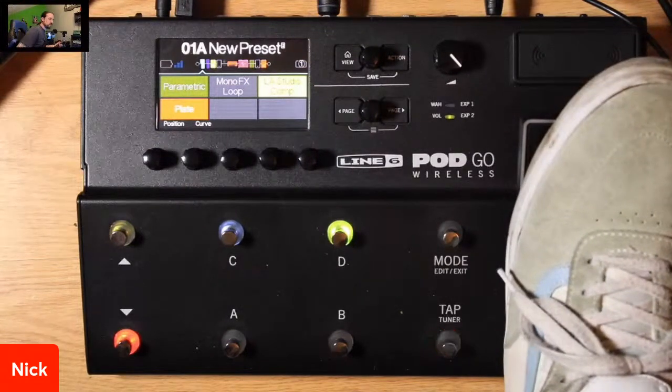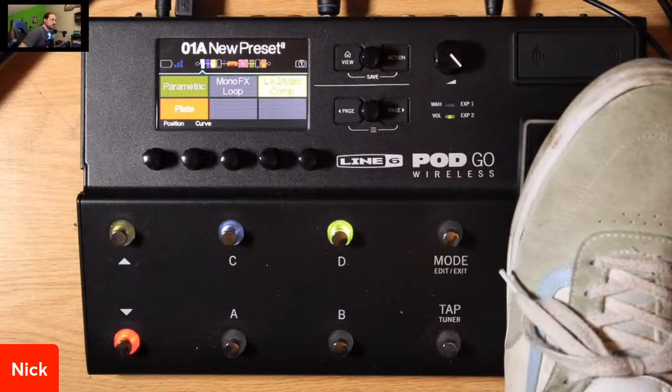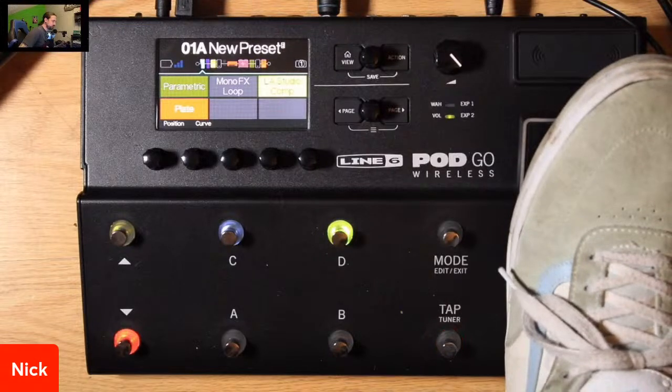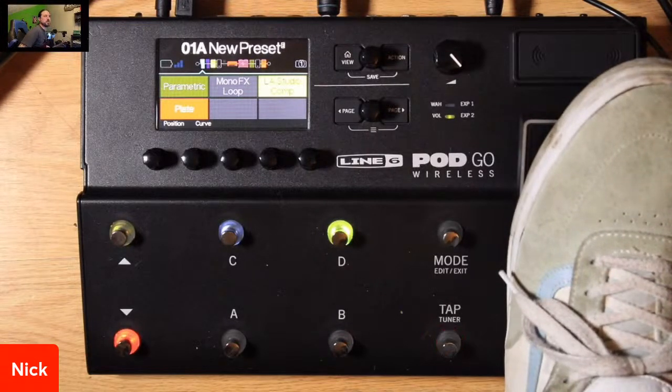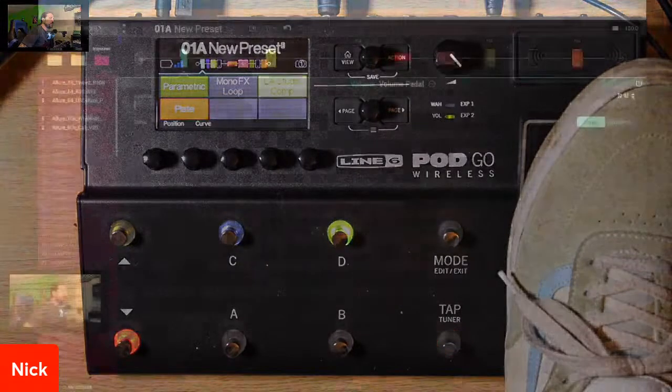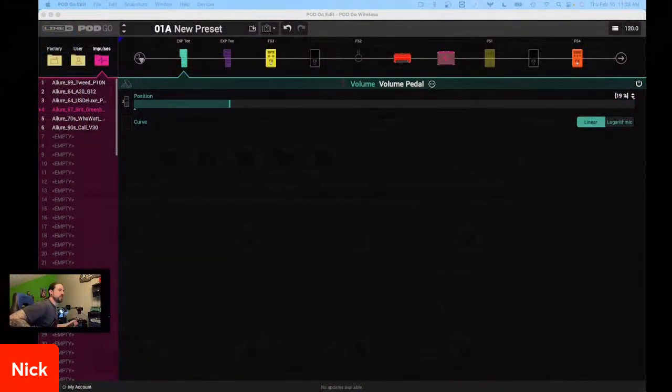Obviously, just due to how volume pots on your guitar compare to a volume pedal, you'll be able to clean up better when you're using your guitar. So taking a look here, that's the volume pedal. If I drop it to, gosh, let's say 22%, something like 6%, we've kind of cut our gain down.